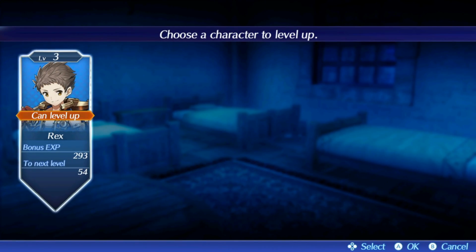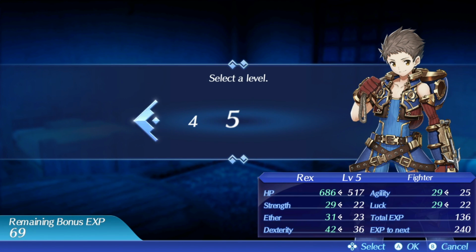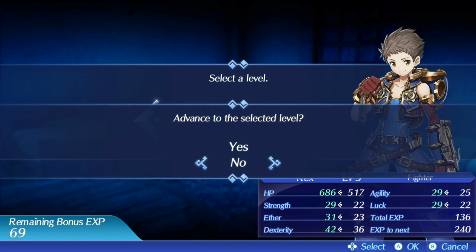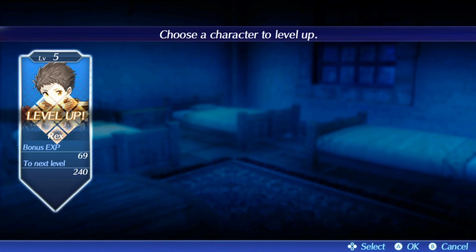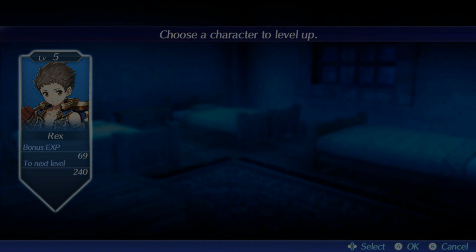Short rest. 90G. And what's my timer at? Hang on. Oh, I'm only 19 minutes in. I can keep going. Can level up? Yes, I can! I can go to level 5. Yeah, I'll go to level 5. Yeah, I'm feeling stronger than before. Alright, so I'm level 5 now. Finished leveling up. We're good to go.